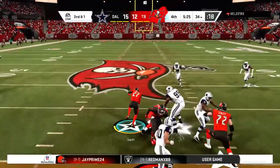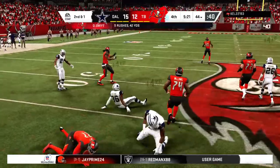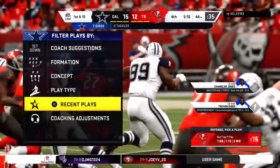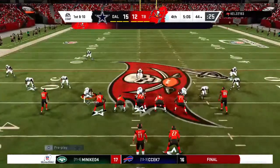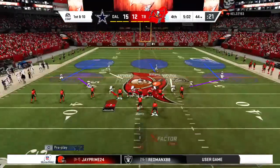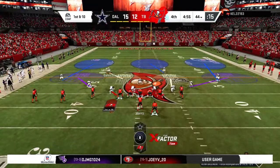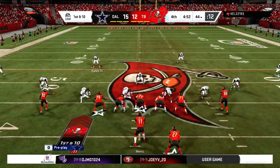It takes a strong-arm guy who can right foot in there, and they were able to successfully complete that one. And they'll get it up just short of the 45 at the 44. 10 yards there and a Buccaneer first down. I tell you, they didn't give it to him much through the first 3 quarters, but when they have, he's been efficient. Maybe they ride him more here down the stretch. Yeah, I'm not sure it was actually in the game plan for him to have as few carries as he has, but it might play out really well for them now. As you noted, if they want to ride him down the stretch, he should have fresh legs.